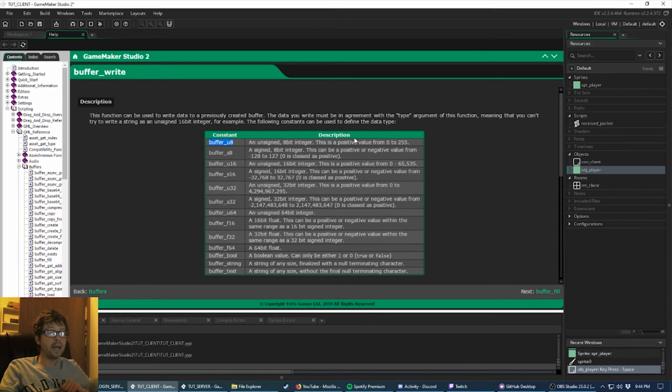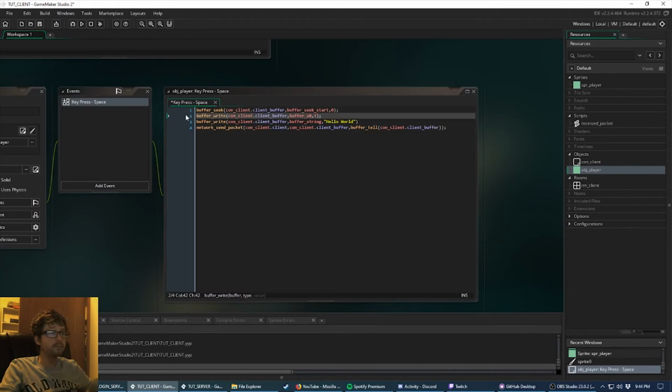A buffer U8 is a number 0 to 255. A buffer U16 is 0 to 65,000, so you might want to use a buffer U16 for your X and Y positions for your players. U32 is all the way up to 4 billion. Okay, so good to know. But they have to sync. If they don't sync, it's not going to work.